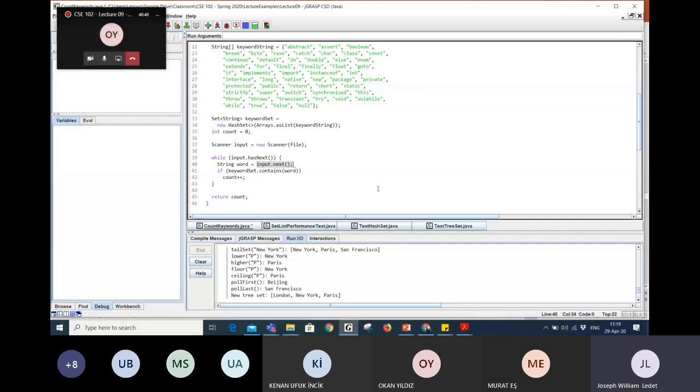It just reads until a white space character comes, turns that into a string, and puts that into this variable word. And then we just check, does the set contain that? If so, add one to count. If not, don't add one to count. All right.